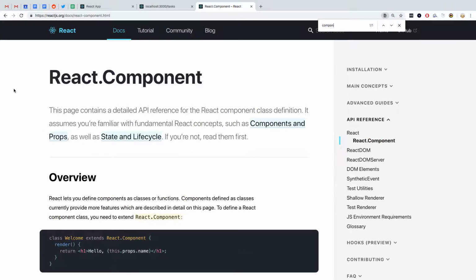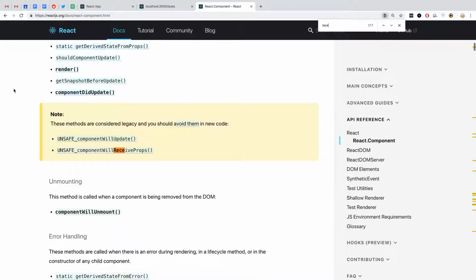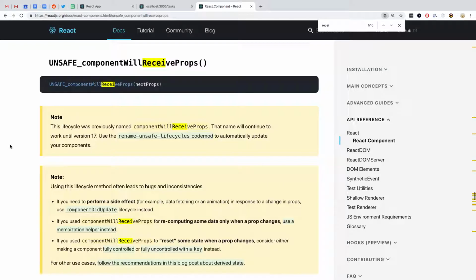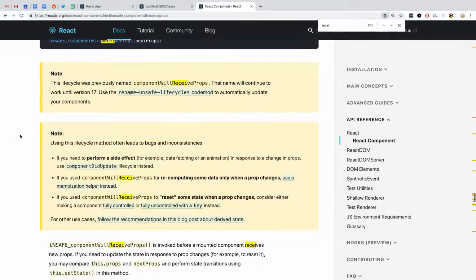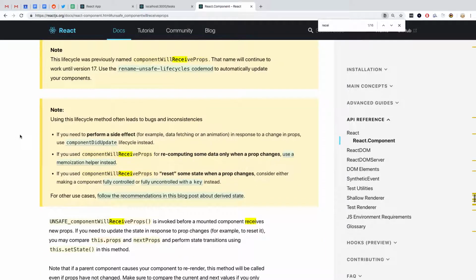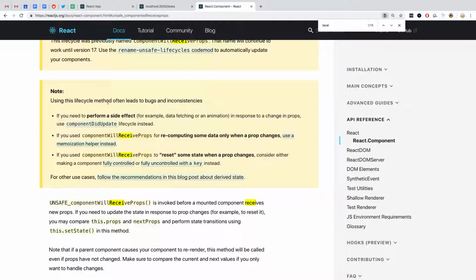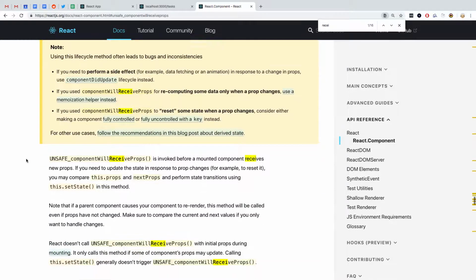So componentWillReceiveProps. Interesting, it's unsafe. It is a deprecated function, meaning the creators of React don't recommend you use it anymore. Using this lifecycle method often leads to bugs and inconsistencies.